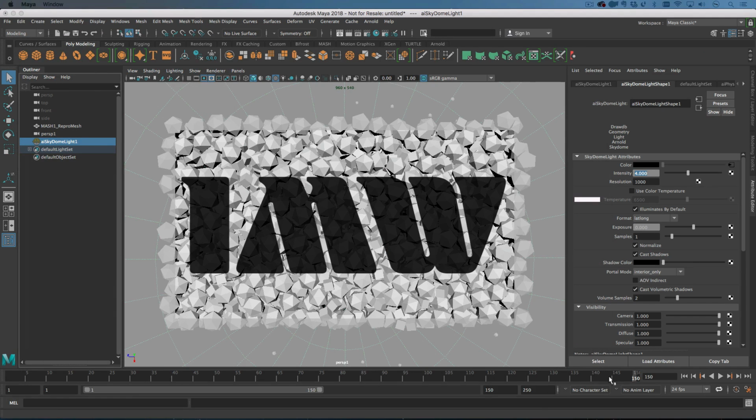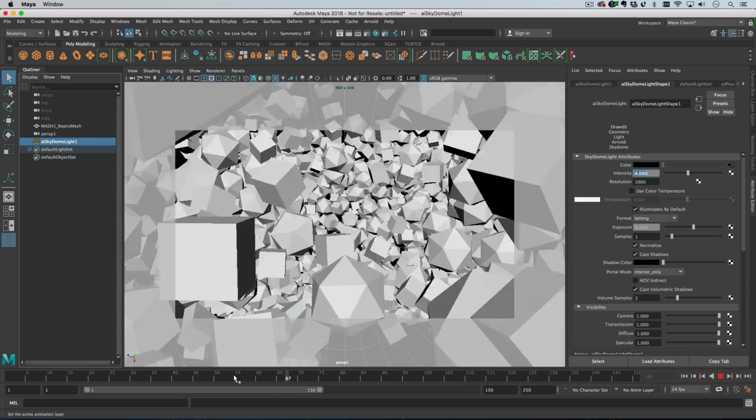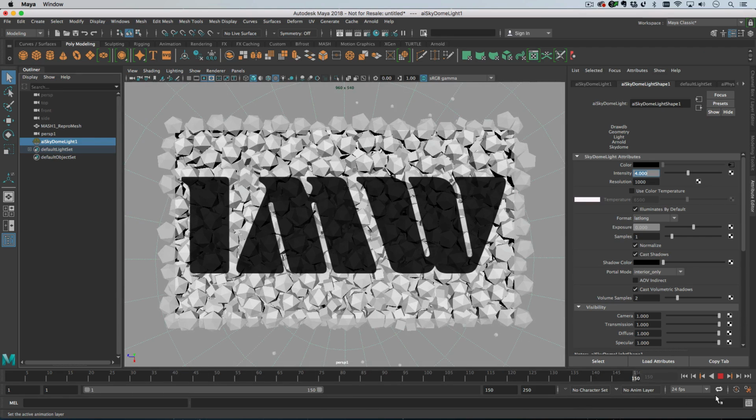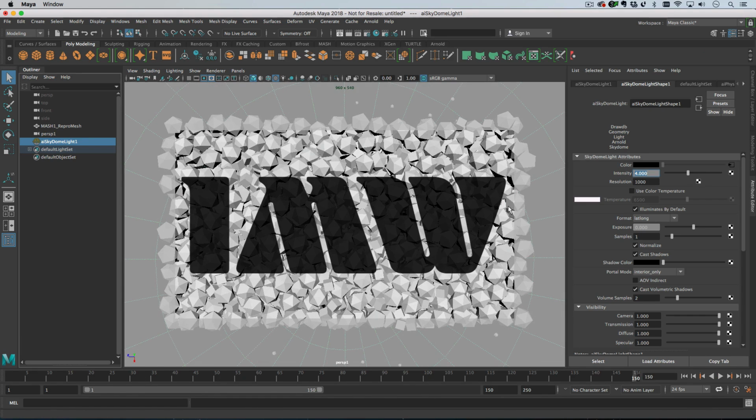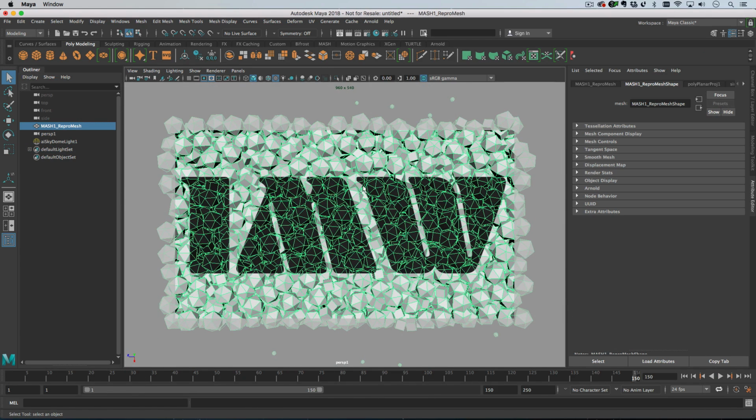However, there's a problem here. If I was to rewind through this, you see what is going on here, all this very, very odd stuff. So what we need to do is take these UVs from this last frame, and we need to bake them effectively onto the geometry. To do that, let's duplicate this, and we'll call this the UV source. Remember this is our alembic cache, so we can call this dynamic alembic. Okay, so we've got the UV source over here, and then we've got the dynamic alembic.